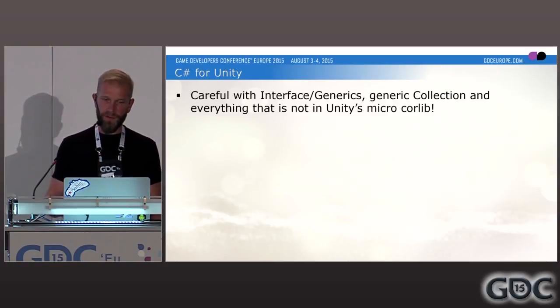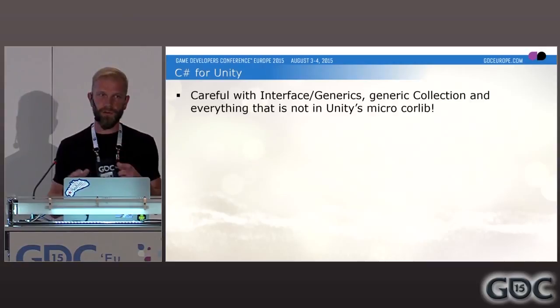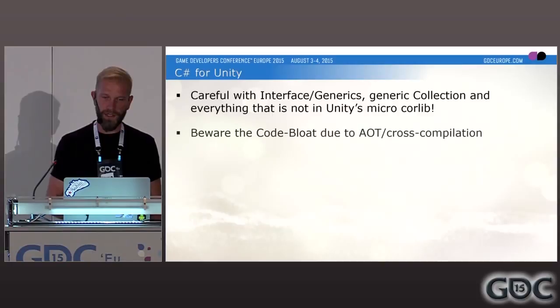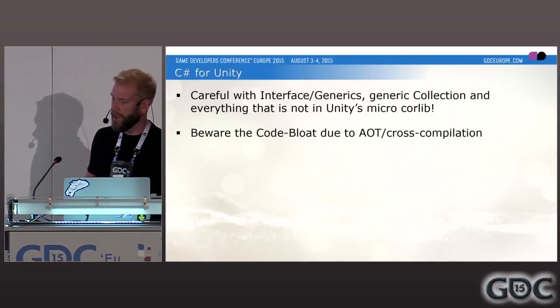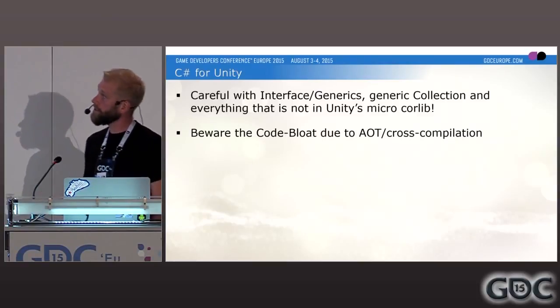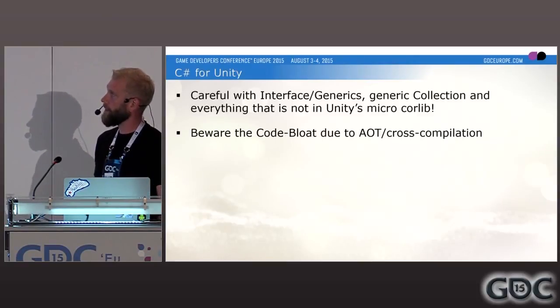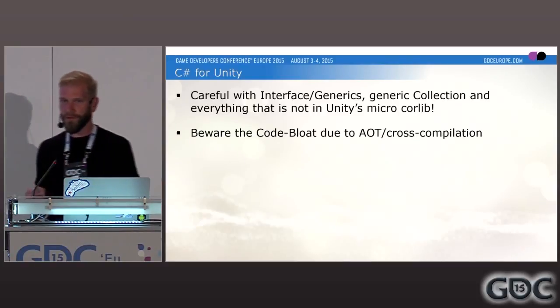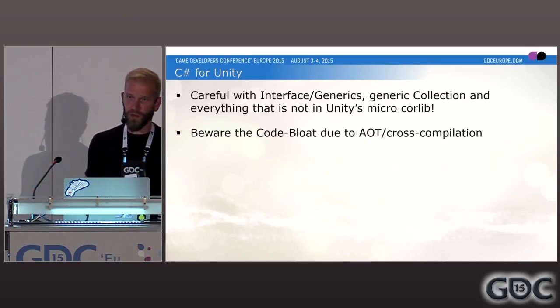So everything that is not in the microcaller, which is the minimum set of language specifics for C# that comes with Unity, anything that is not in there brings a lot of code into your project that you have to be able to handle, and that bloats your app as well. And this code is, at least for iOS, compiled ahead of time, whereas Mono is usually a just-in-time language, so it's very efficient in regards to code size usually.